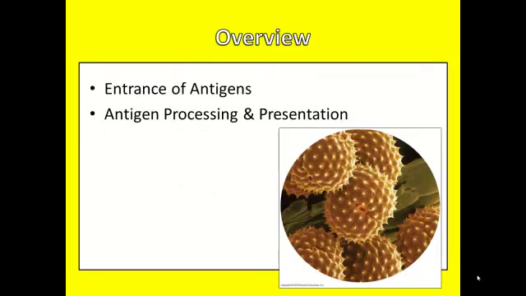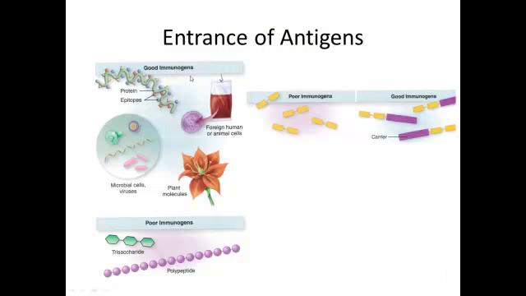In this topic, we're going to talk about the entrance of antigens and antigen processing and presentation. Immunogen is a synonym for antigen. Why we need a synonym, I have no idea, but the book refers to immunogen for this section of the textbook. I prefer antigen. I'll be using the term antigen in this recorded lecture, so just don't get confused with immunogen on the exam. Anyway, what is an antigen/immunogen?